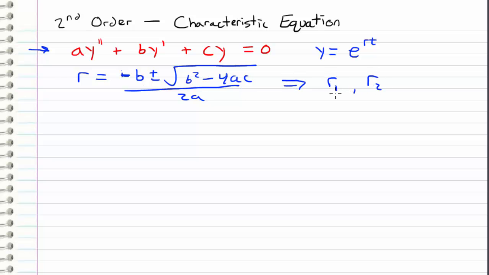And then we said since it's linear and since we have two solutions because we have two roots, we're going to let our solution y be linear combinations of those solutions. So it comes out to be y is equal to c1e to the r1t plus c2e to the r2 times t.